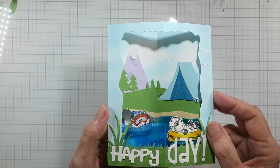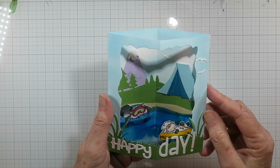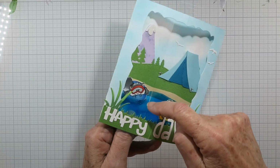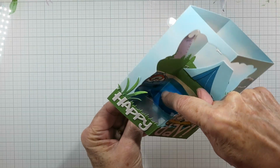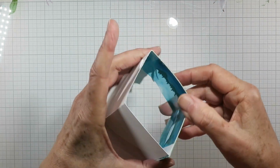Now this one I've used the jungle frame die set to cut that opening. The other ones I've used a circle die, but you can use whatever you want to make whatever shape opening you would like to have. Now on this one I've got acetate, alcohol inked acetate for the lake at the bottom there, and I've put a piece at the back of the card and one against the front edge of the card.